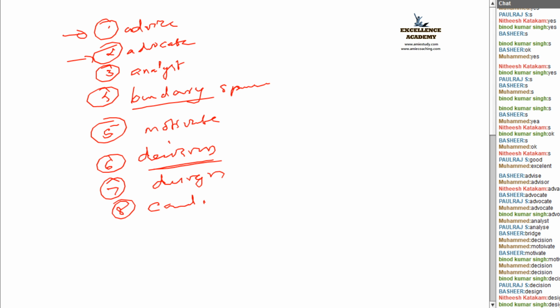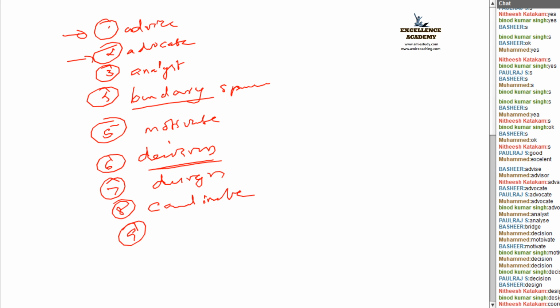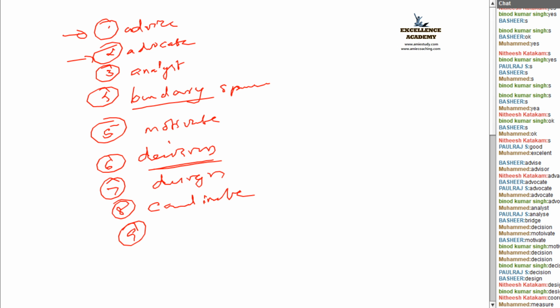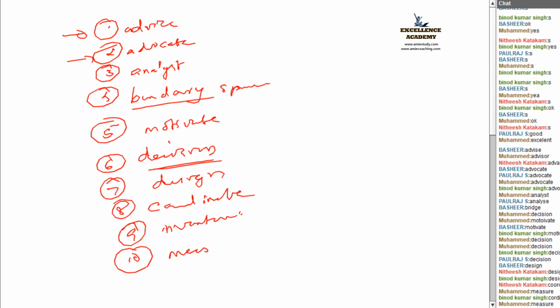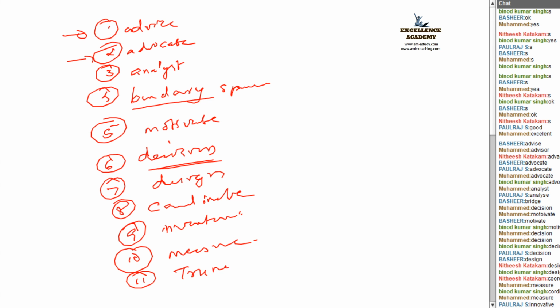Next one, yes, he will coordinate. Next, before measuring, he will get one innovative idea in his mind. Yes, I shall put the innovative idea. That is also there. Inventor or innovative idea. After that, measure comes. That means okay, 3 months. Next, to clarify it, they meet a trainer, isn't it? They meet a trainer.